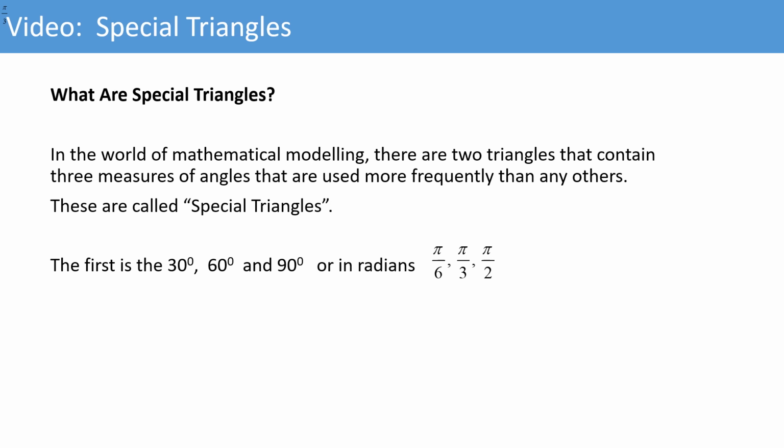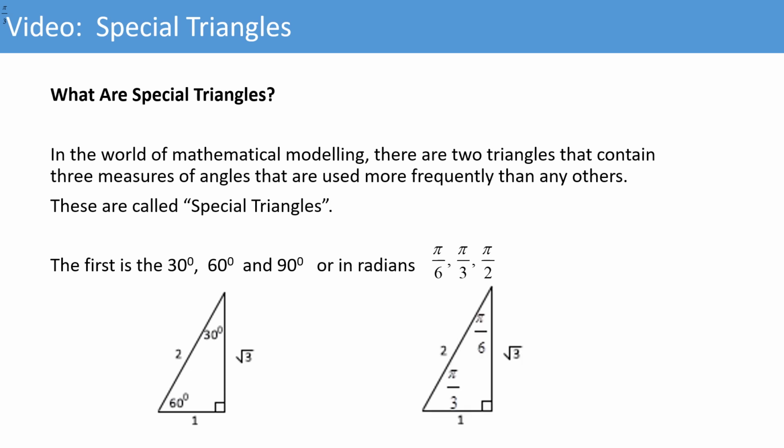Let's take a closer look at the first type of special triangle. You need to make sure that you know this. I would keep it on a separate piece of paper to help you as you're doing these questions. At the bottom is the 60 degree. At the top is the 30 degree. The side opposite the 30 degree is measure 1. The side adjacent to the 30 degree is measure square root 3. And the side that represents the hypotenuse has the measure of 2.